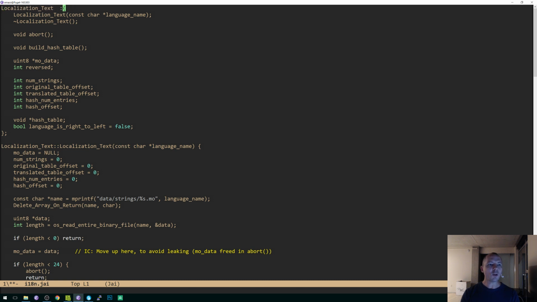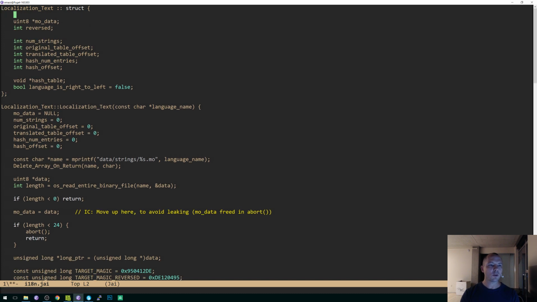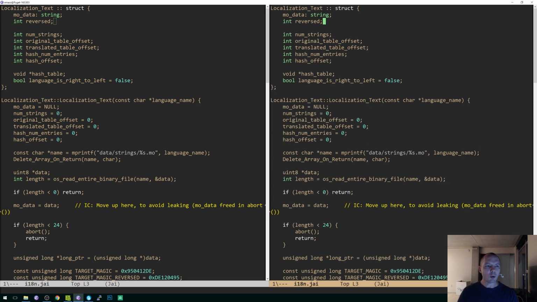All right, let's use the same name for the struct. And instead of a uint8 pointer, in general, binary data in this language is just a string that happens to hold binary. I don't remember what this variable reversed is.